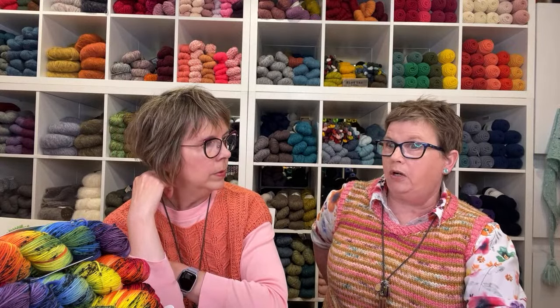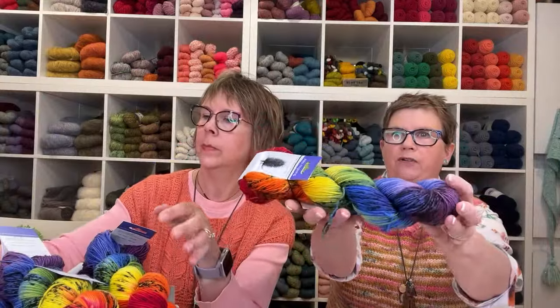During the parade, all our rainbow yarns will be on sale — 22% off because it's on the 22nd. We've got the Pride colorway from Round Mountain in fingering and DK, and Western Sky Rainbow Pink. We have a lot of rainbow yarns. A few consignment items can't be included, but rainbow stuff — 22% off on Saturday.